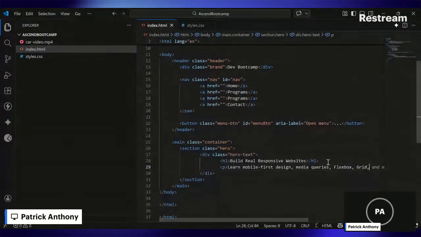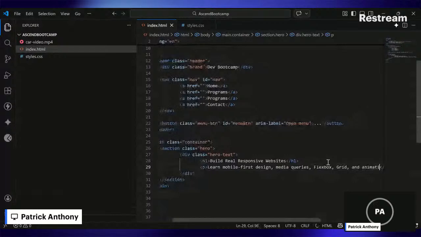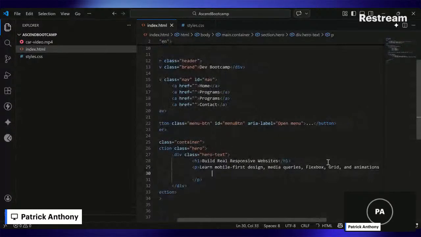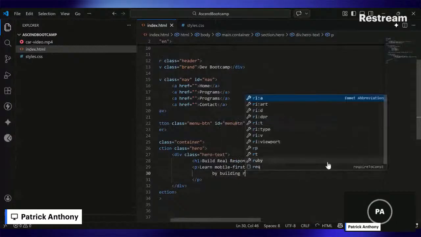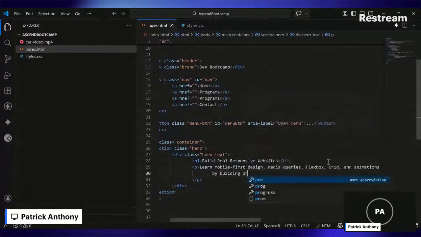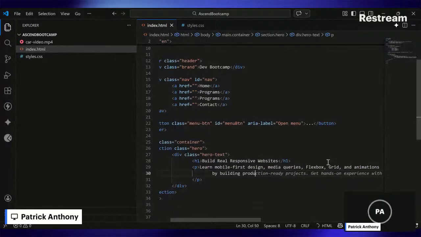Animations by building production style layouts.